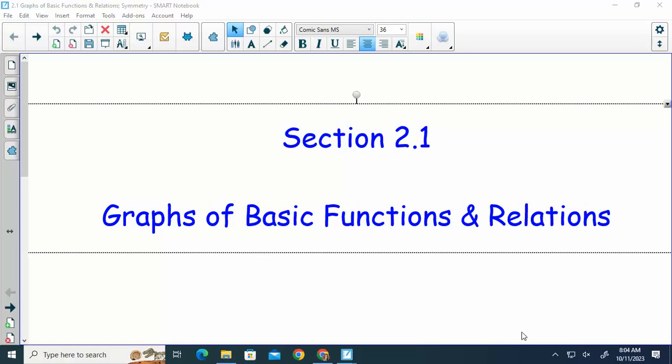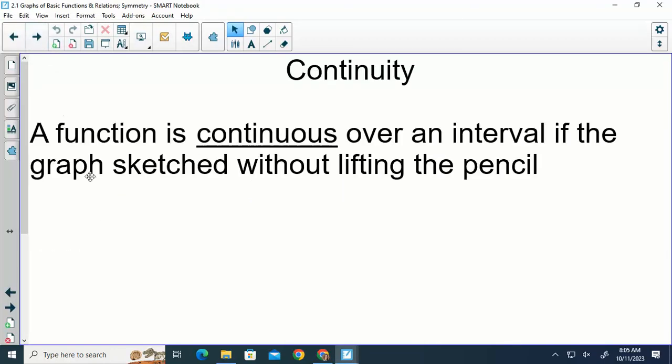So today, we're just kind of introducing all the functions that we're going to be seeing frequently and talking about some of the properties of all of those different graphs. One thing that we're going to talk about is if a function is continuous. So there are a lot of properties that hold true at certain spots on the graph where it is continuous. And that just means that you can graph it without picking up your pencil.